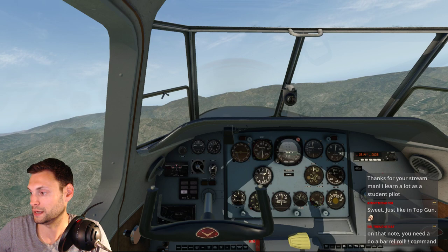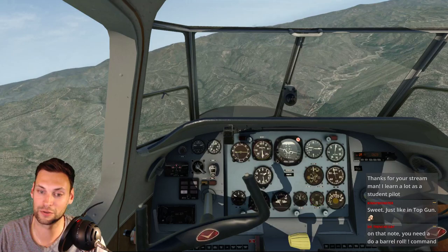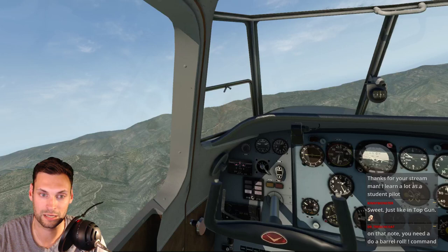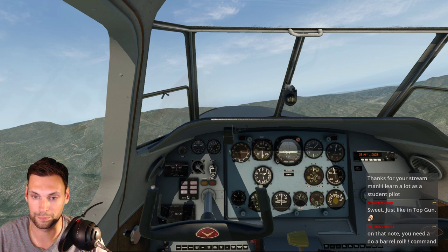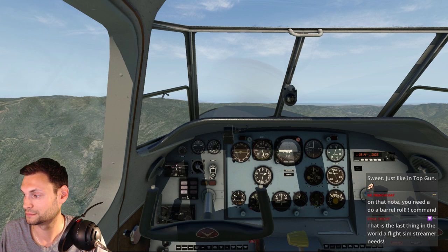You need to do a barrel roll. That was upside down, so we'll just do a nice little roll here. Ooh. Didn't really pitch the nose up, so we're losing some altitude, which is kind of what we don't want to be doing in a canyon that we don't really have a clear out from. But that's why this was... I keep forgetting how to say it.